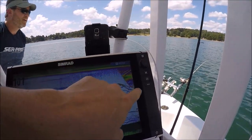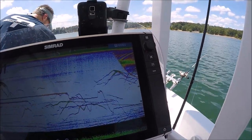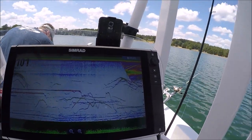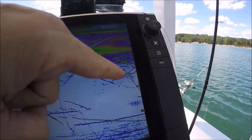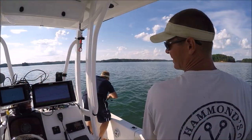That's where he just released that fish straight down, and look at that, it went right back into that little school. That's that fish. He went right down and leveled off. That's incredible, man, huh? Yep. Yeah, it's a far cry from the flashers we used to use, man. Look at that, we can see that same exact fish still. Right. It takes a little while to learn the Striper Steve talk.